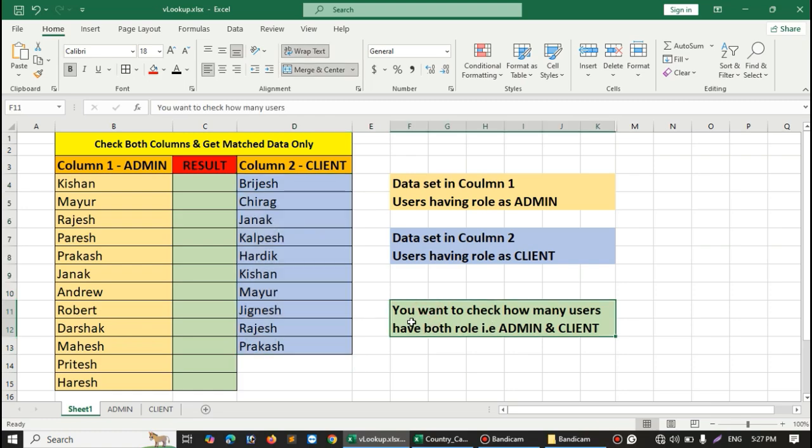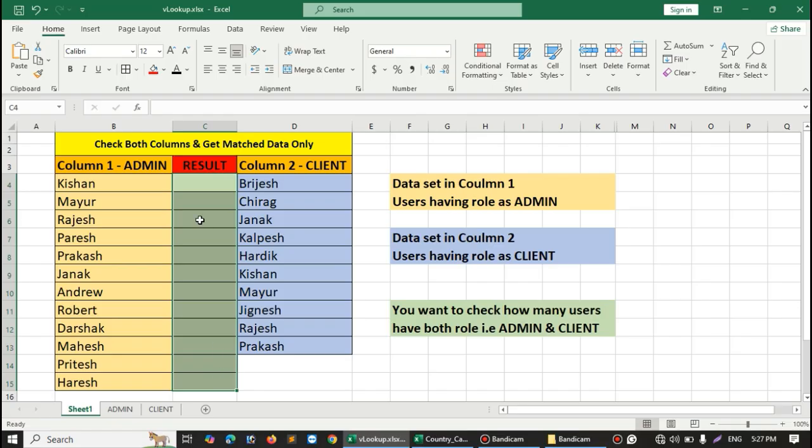What we want to achieve is to check how many users have both roles, admin and client. So we can get the values that have both roles. To achieve that, we will start in a result column.